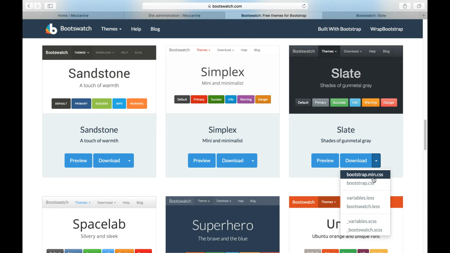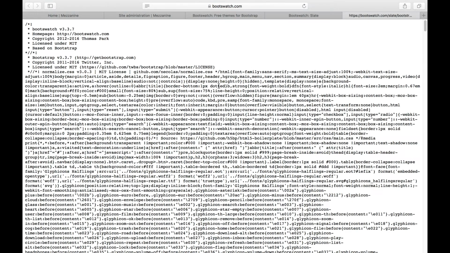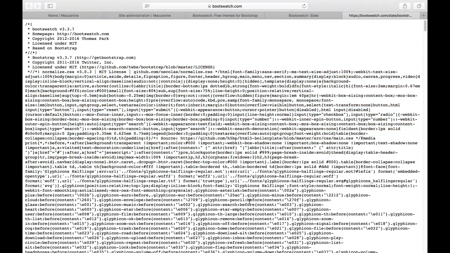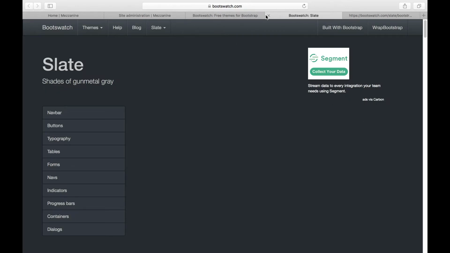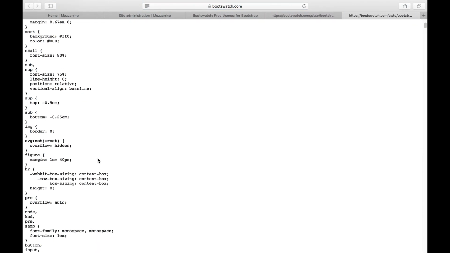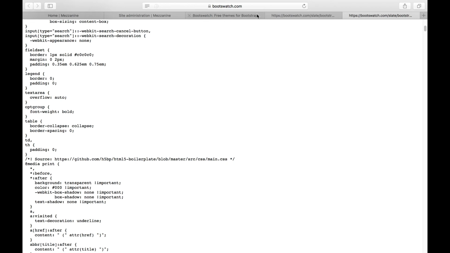The difference between these two, if you're not a CSS person, is that the minified version has the entire file compressed. It tries to save space as much as it can, and you'll notice that this file will be considerably smaller than the regular Bootstrap CSS file. The regular bootstrap.css has this expanded out quite nicely.